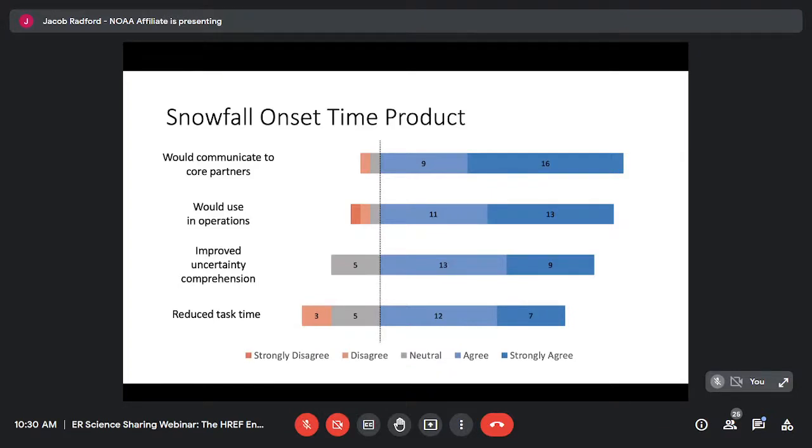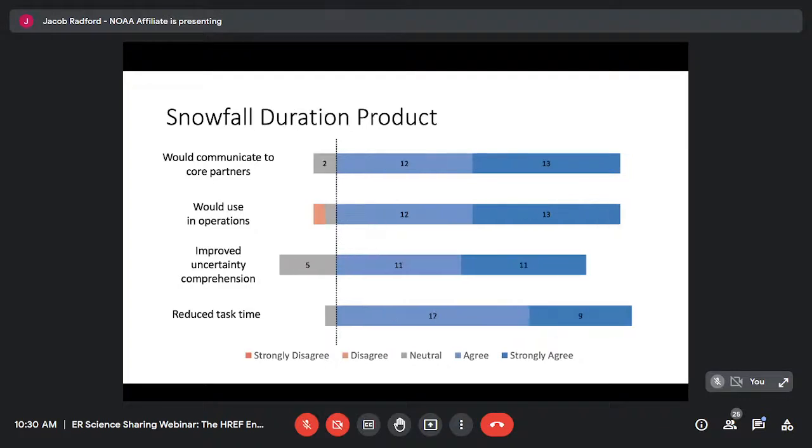So it was relatively difficult for forecasters to translate the information from the contoured map to the legend, because what we did was we had the legend in terms of forecast hour rather than valid time. So forecasters had to do an additional mental calculation where they had to add the forecast hour to the initialization to get the actual valid time.